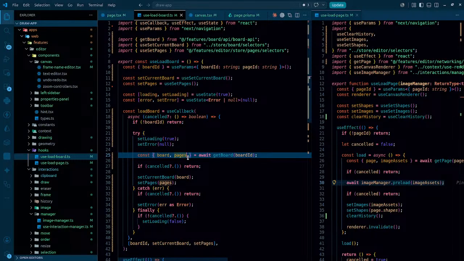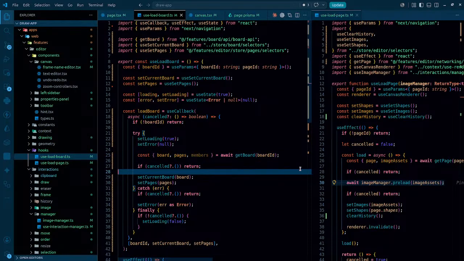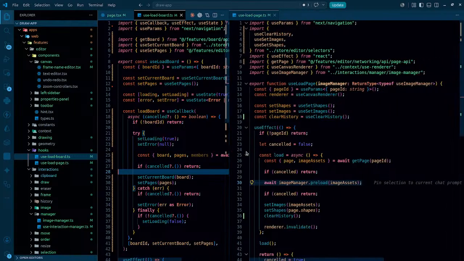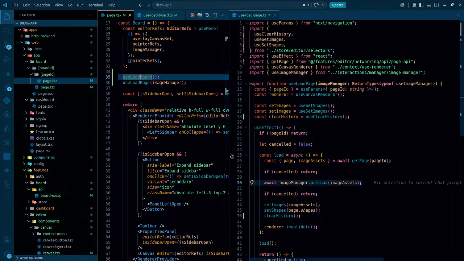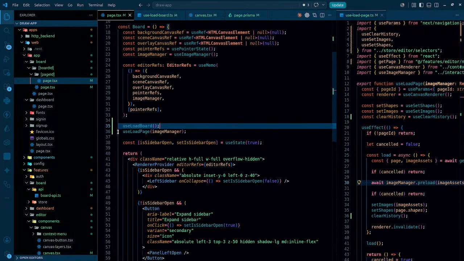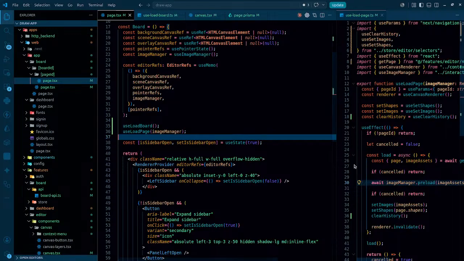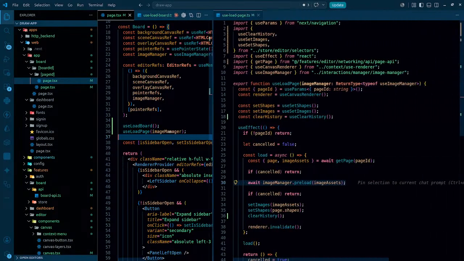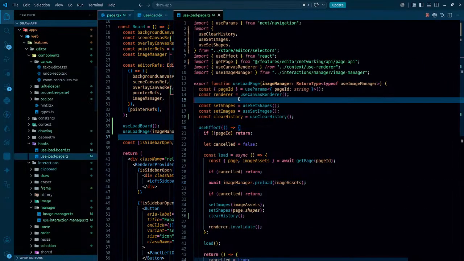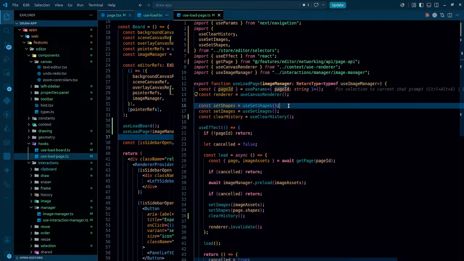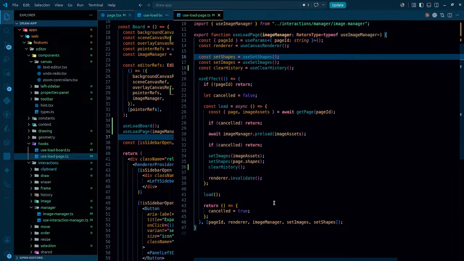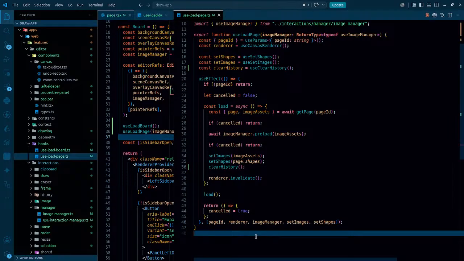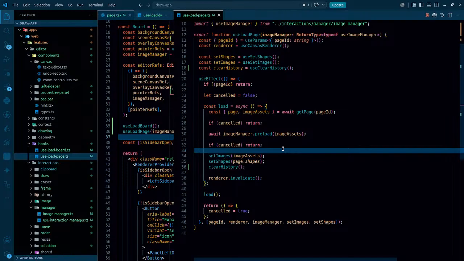As for this, let me just directly have the members in here. Later I'm gonna be working on this part as well. And now let's talk about this load page part. So coming back to this, we are gonna be getting the page ID. Once we have the page ID, all these things are done, and it's pretty much simple. So first of all, we are gonna be loading the board information, then we are gonna load the info of a particular page. As simple as that.